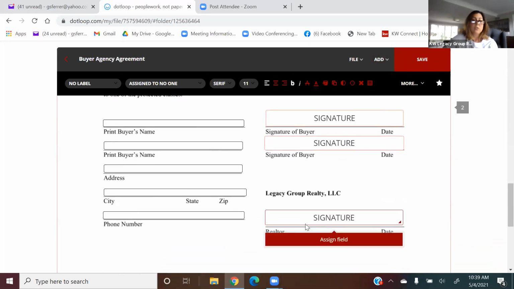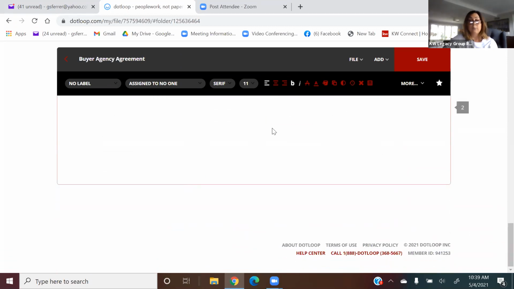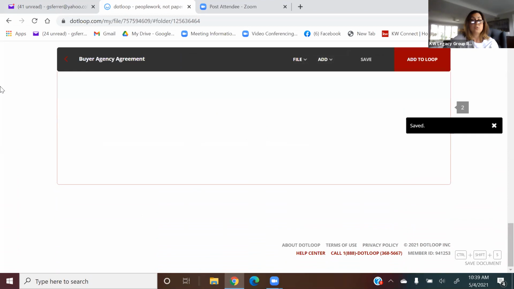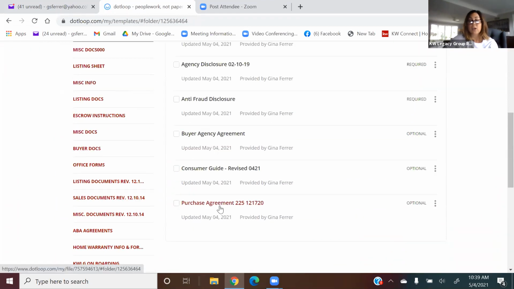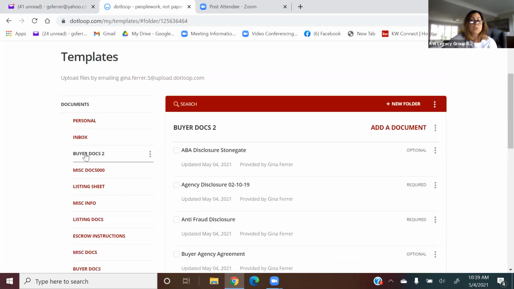And I can't really sign it right now because of the date, but that document's pretty simple. Just says residential property, go back, and now it's ready to go. And some other things, like a listing contract, there's different things like that that you can put on there. Probably not a purchase agreement or anything like that. So now I have that folder. So every time I create a loop, I can just pull the templates right from that folder. And you can make as many as you want.